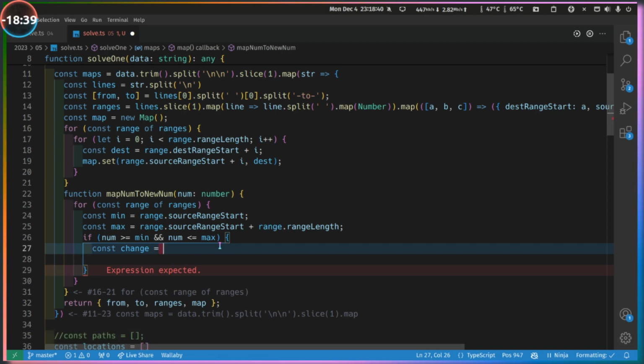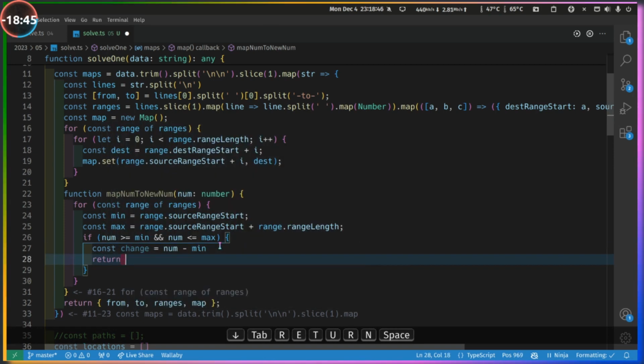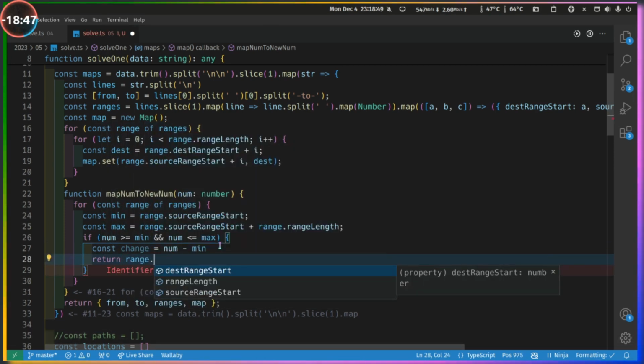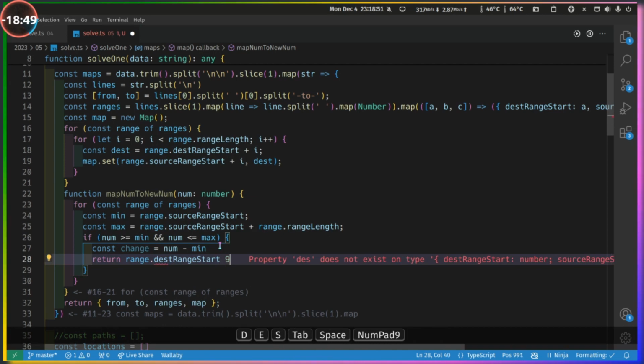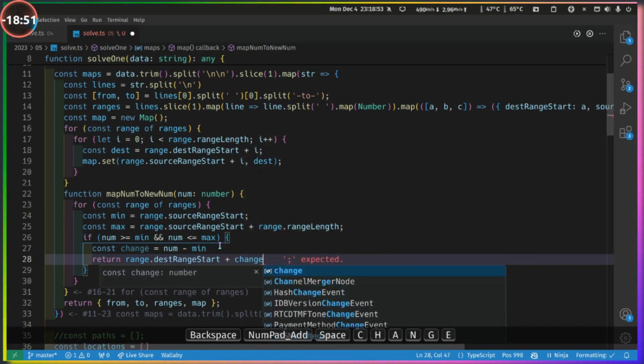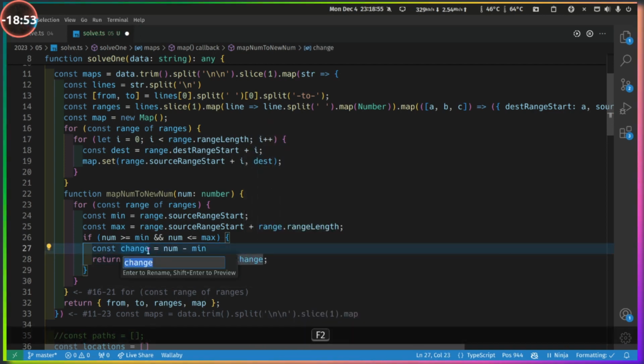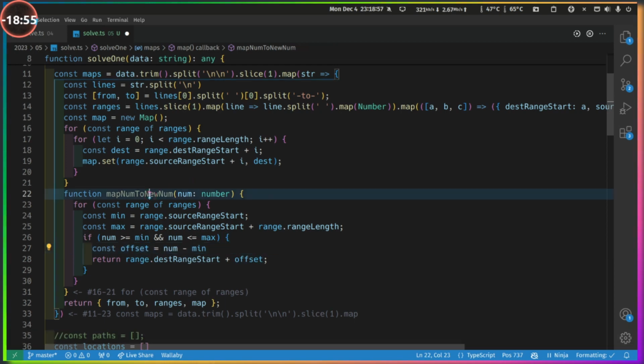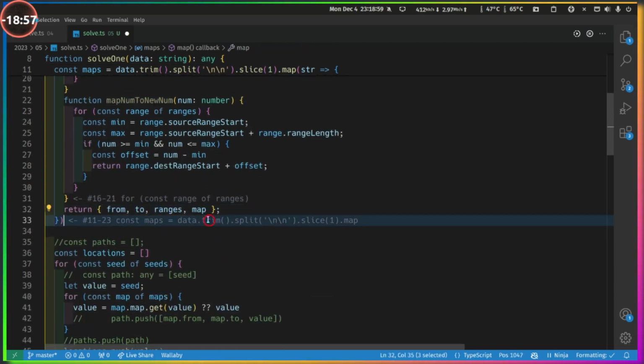Change equals, if it's larger than min, then it's num minus min, return range dot dest range start plus change, or offset, those we call it. Doesn't really matter what we call it, but now we have that.